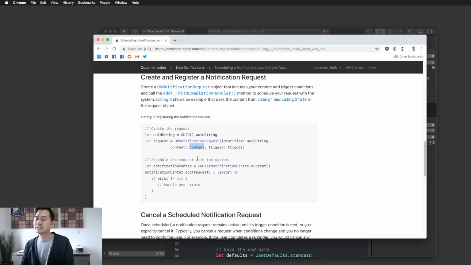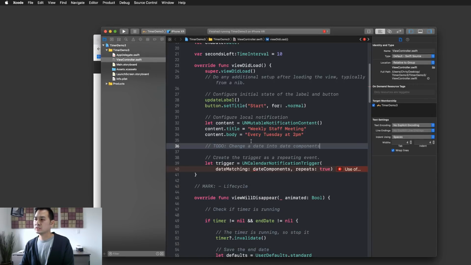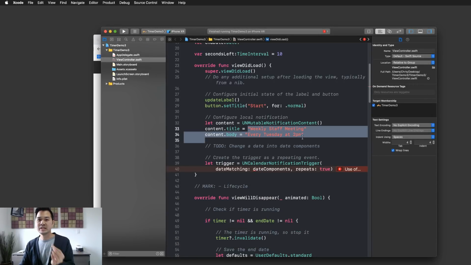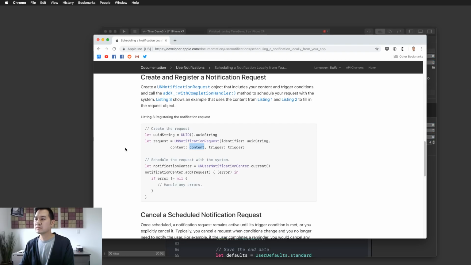And then you also pass in the content, which is this guy right here, so the meat of the actual notification. And then the trigger, which contains the date it's supposed to trigger at and whether or not it repeats. So all of that comes together into a notification request, and then you pass that request into the UserNotificationCenter. And that's how that all gets scheduled.